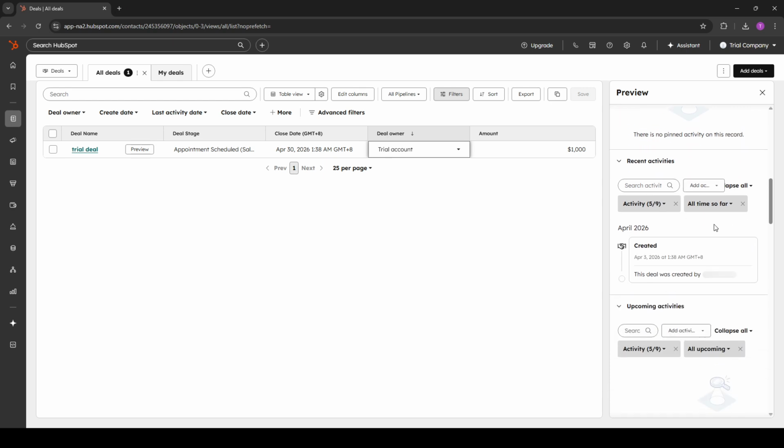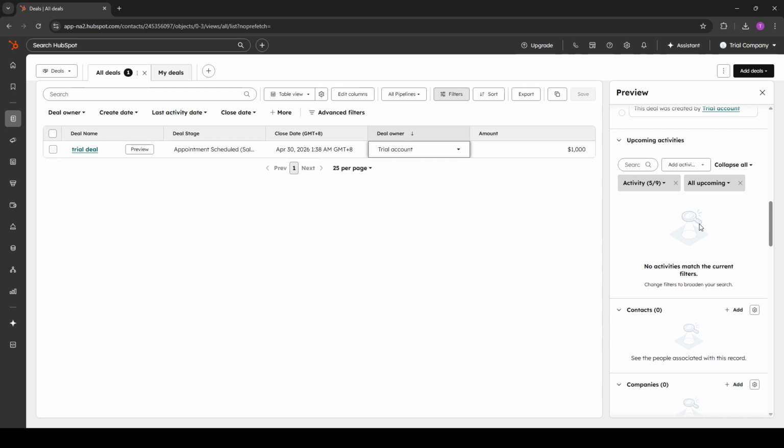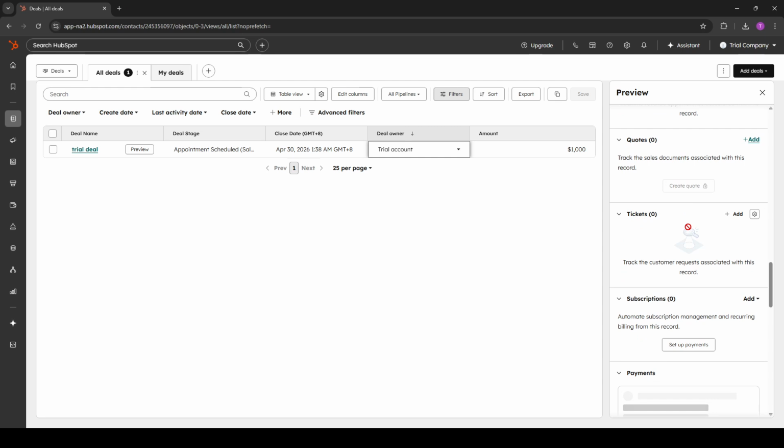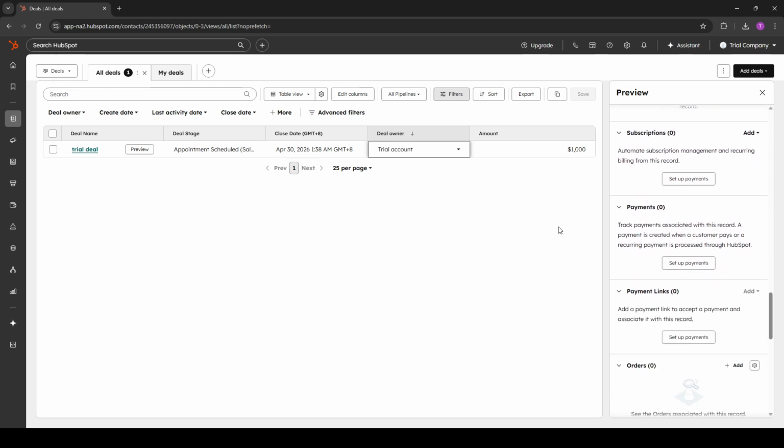That's it. You've gone from home to deals, and you now know how to create, edit, assign, move, and clean up opportunities in HubSpot. Keep your fields current, use clear naming, and review your pipeline regularly for a more predictable, healthier sales process.